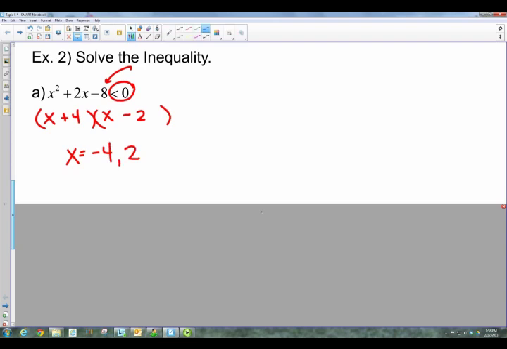Now what this is essentially, it's the points on your graph. So I've got negative 4 and I've got 2. It's the points on my graph where the parabola would cross. So if I were to continue my parabola, my graph would cross something like that. Now I don't really know what happens down below, and in these problems you don't really care. What you want to know is is it shaded on the left of the negative 4, in between the two lines, or on the right of the 2?